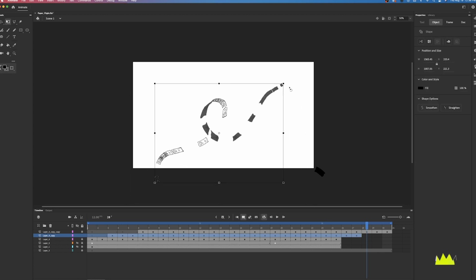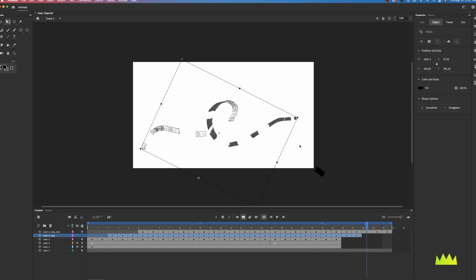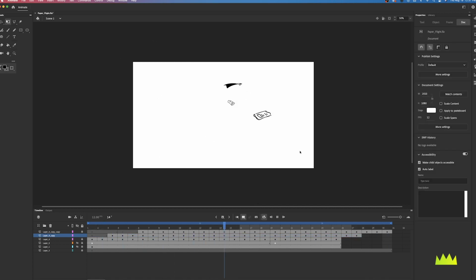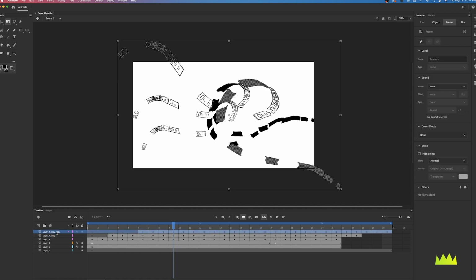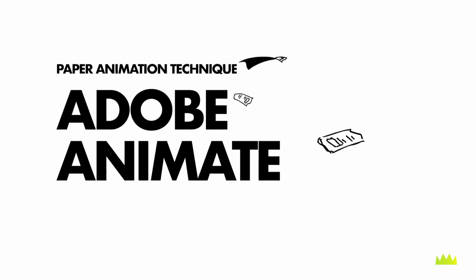So once we have a really good looking base asset, it's fun then to put more pieces, offset the timing by a couple of frames, and then you end up with something that feels really, really interesting. And of course, you could take this way past three copies, do a bunch of offsetting. You can really do a ton with just that base layer. So that's the technique, using the guides, using the principles of animation, and creating some great looking paper. So thanks for checking it out.